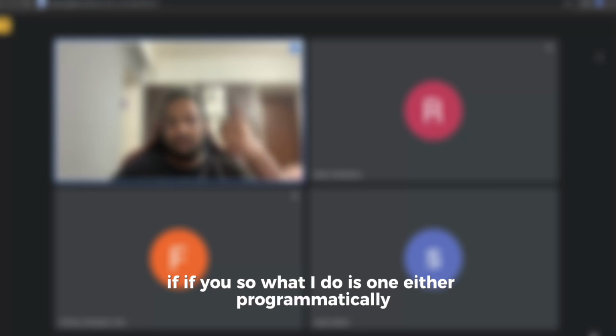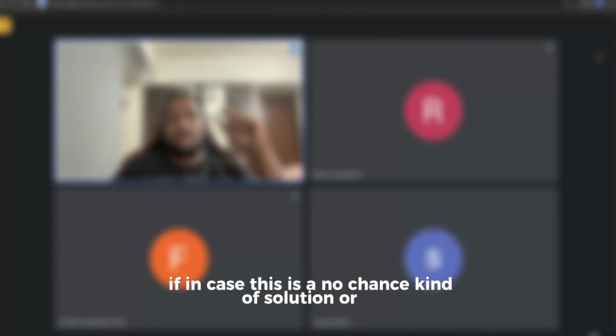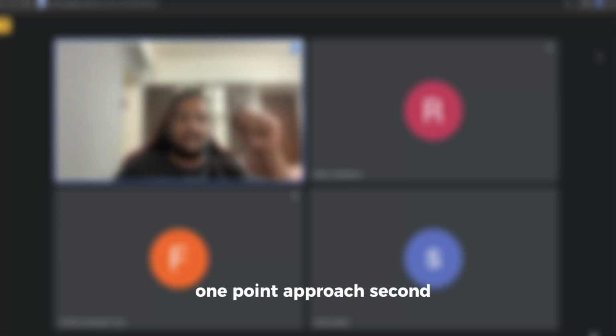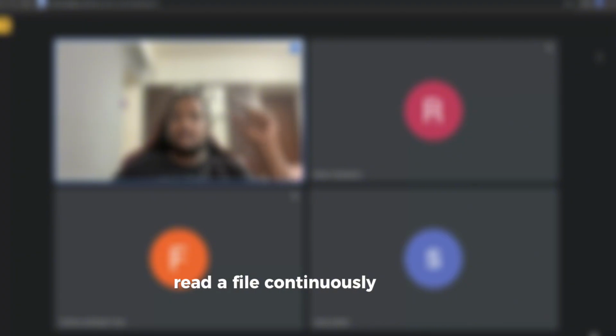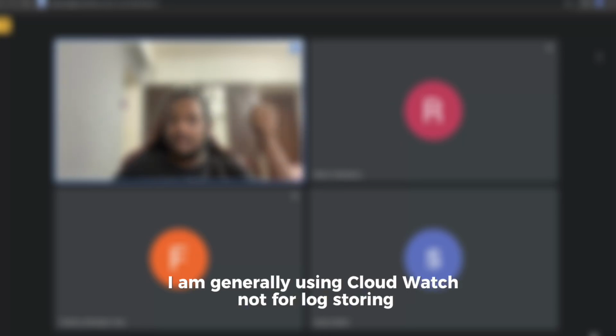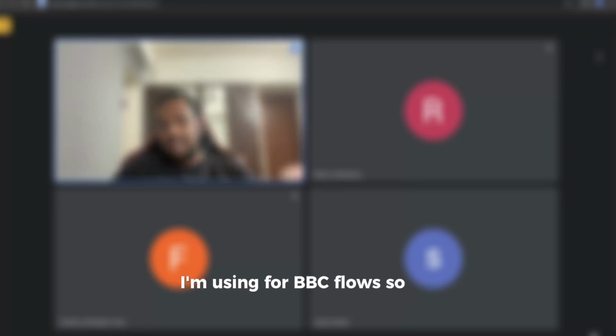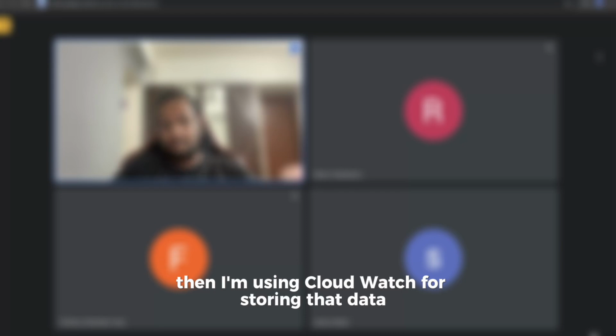One, programmatically: whatever logging solution you would be using, maybe Winston if it is a Node.js solution, or maybe Log4j, you could directly ingest from there. Second, you could point CloudWatch to a specific file and read it continuously. I think these are the only two options in case of a program. I am generally not using CloudWatch for log storing. I'm using it for VPC flows. If I want to do an in-depth packet analysis, then I'm using CloudWatch for storing that data.